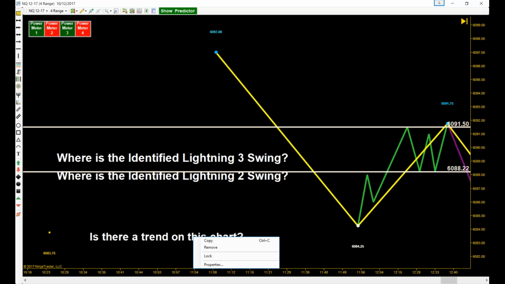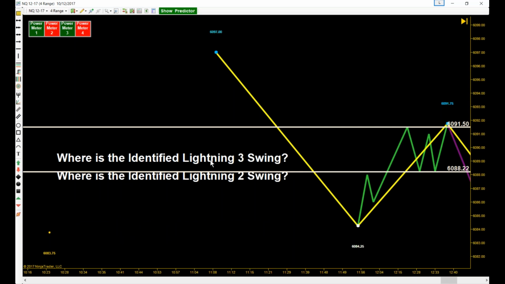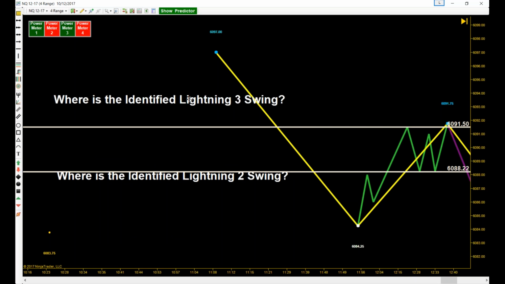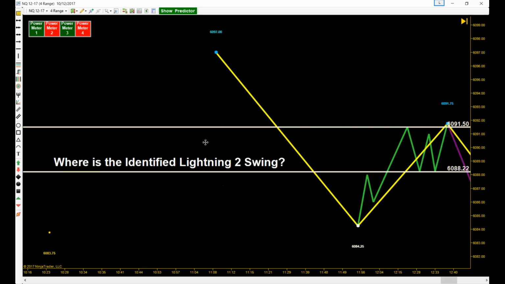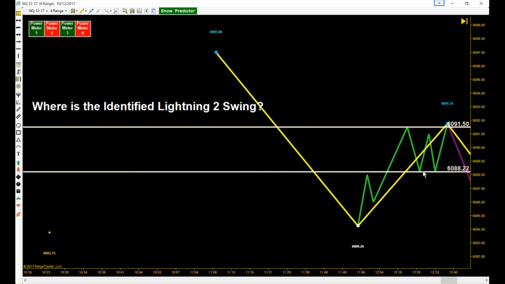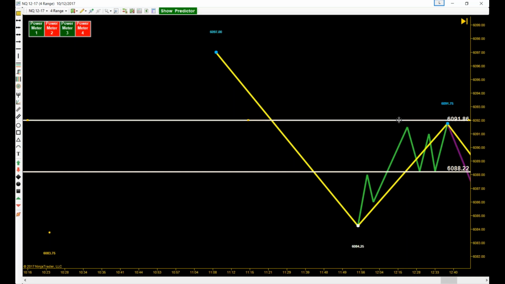All right, and we saw that there was not a trend on the chart yet, although we do have a micro trend. Okay? And we did not have a lightning 3 swing, right? But we did have a lightning 2 swing. Okay? Now, let's go strictly with the lightning 3 for a minute because I want everybody to see, and you tell me when this swing is identified, if it gets identified.